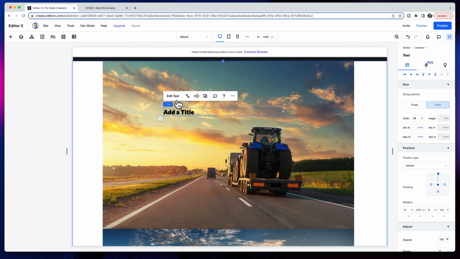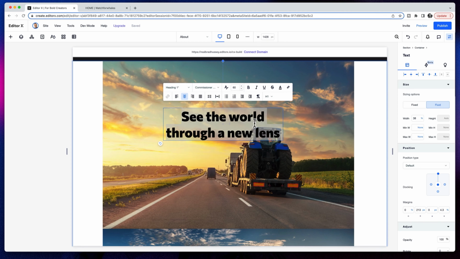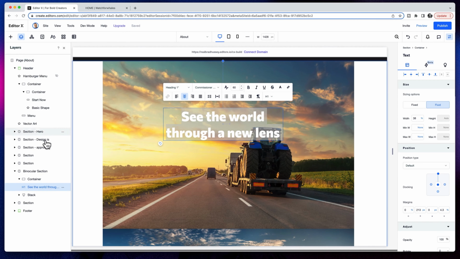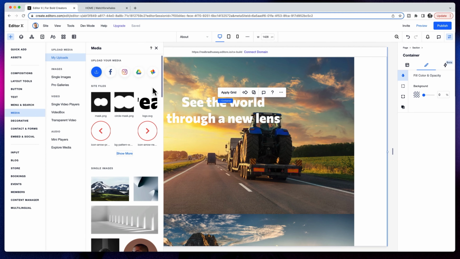I'm going to add some text, a generic sounding phrase, make that white. The size will be something like 60 or whatever. Back in our layers panel, we see that that level 1 heading is in the container, which is what I want. And now also in the container, I want to add another image. And this image is a custom image that I created called mask.png. I essentially just made a black background, masked out a binocular shape with transparent background behind it. So you should see through these little holes.